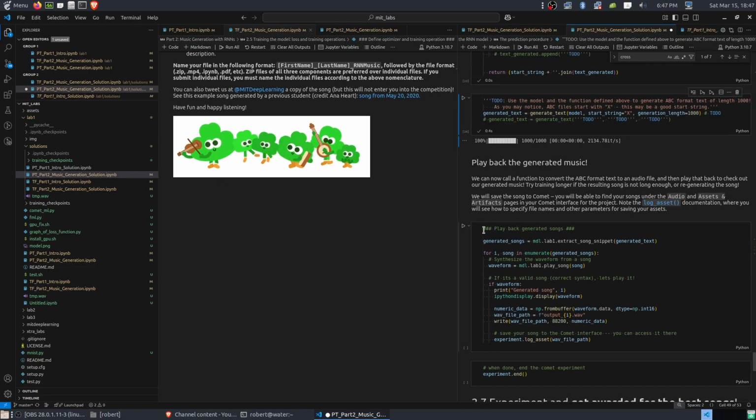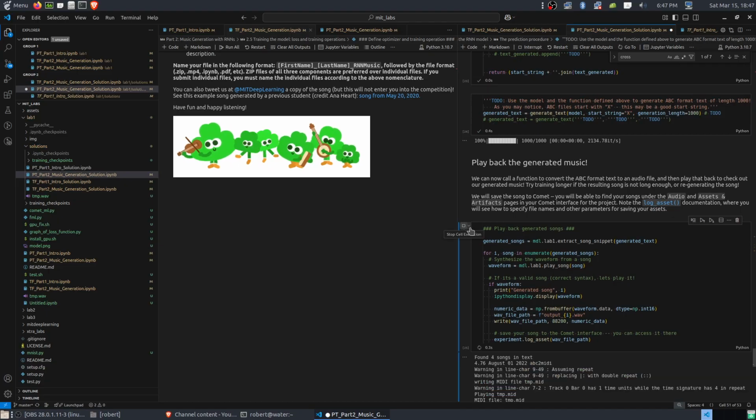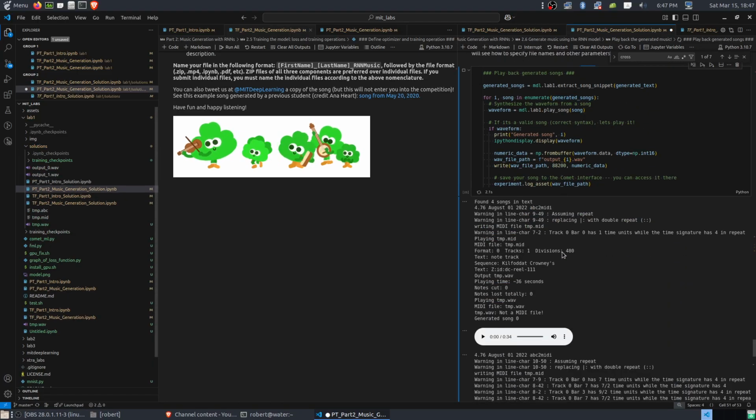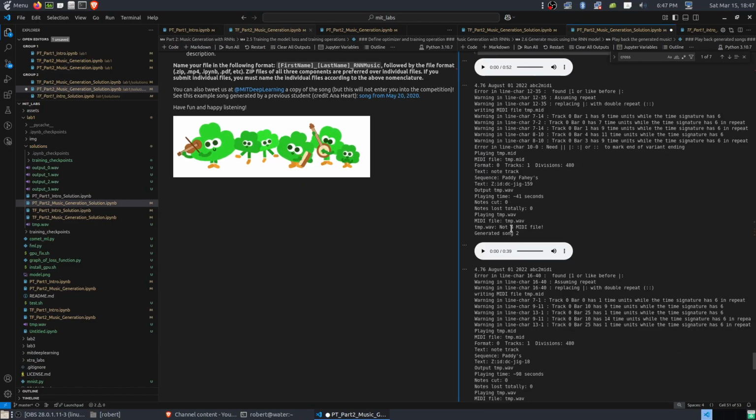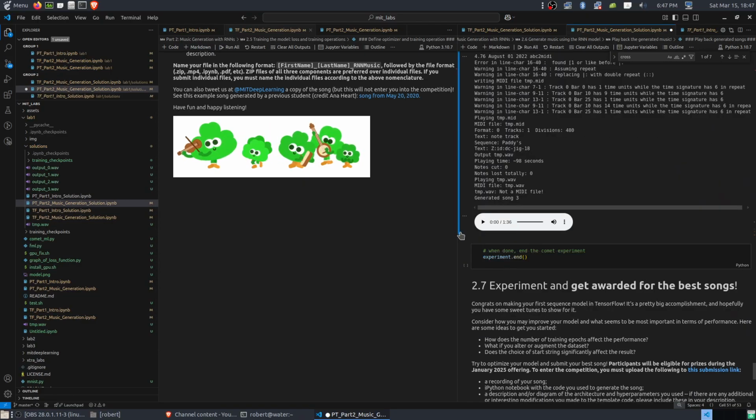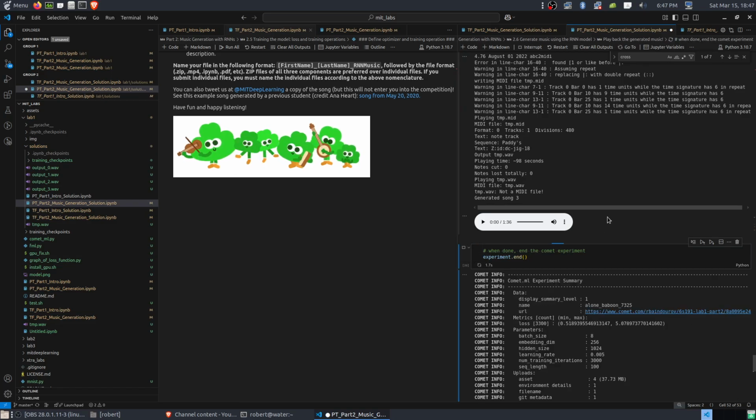Play back the generated music. Okay, it looks like we were able to get through. And when done, I need to end the Comet experiment.